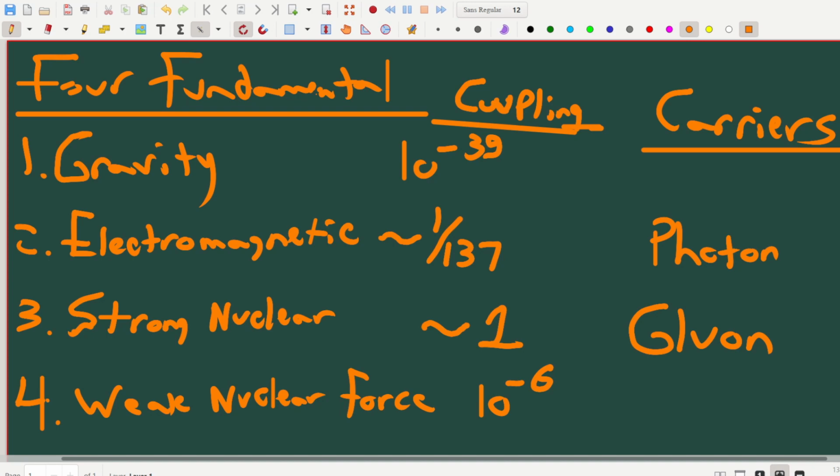The final one is the weak force. We very rarely see the weak force. The only times you see the weak force usually is where a nucleus decays into another one, radioactive decay. We're not going to go through too much radioactive decay, but there are different types of decay: alpha decay, beta decay, and then gamma ray emission. And beta decay, I'll give you an example in a second. That is mediated by the weak force.